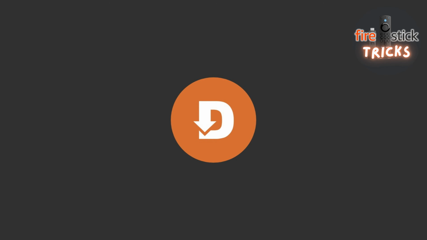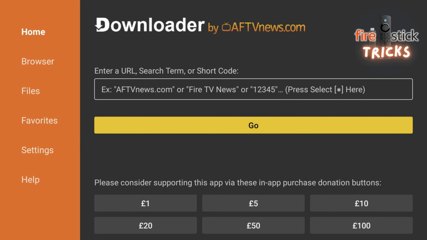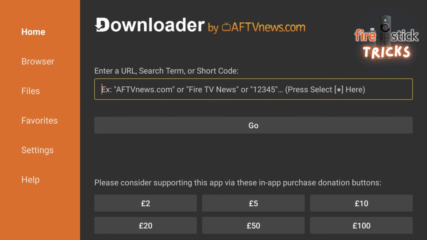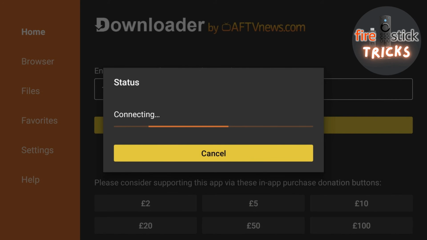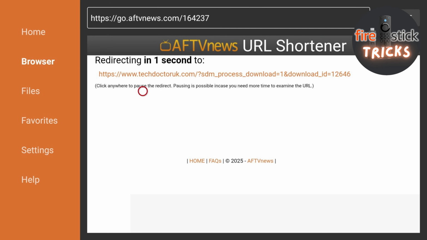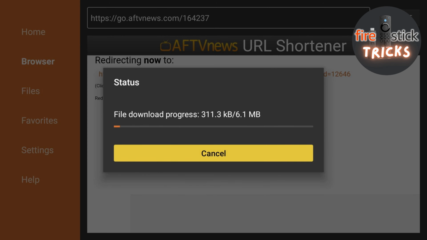As iPlayer is only available in the UK store, we need to head to Downloader and hit Select on the search bar. Once this screen appears, we now need to type in the code you see on the screen exactly as I type it here. This code is a direct link to a working iPlayer APK. Once you're finished, just head down and click Go. After a few seconds, the APK will start to download. Depending on your connection speed, this shouldn't take more than a few seconds.